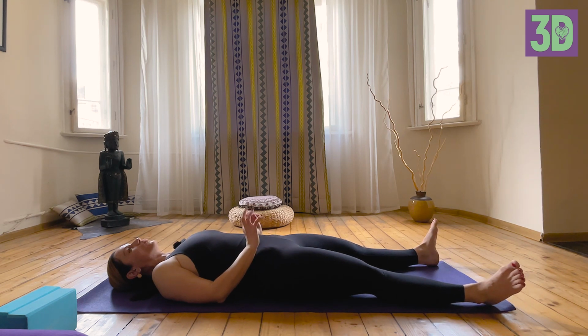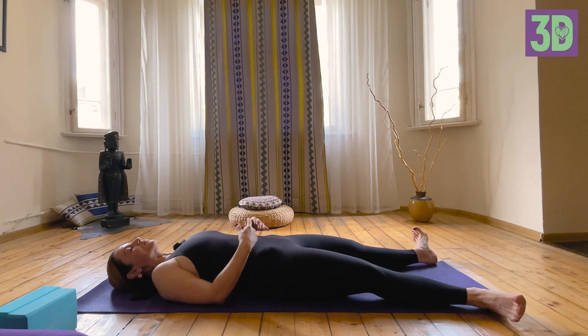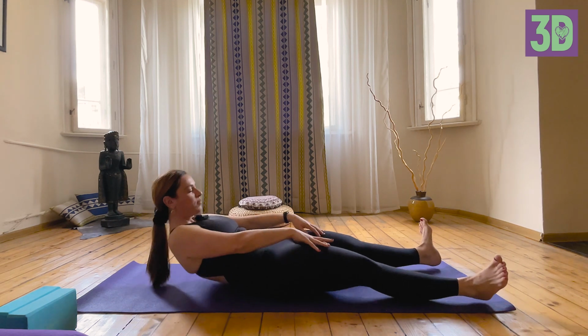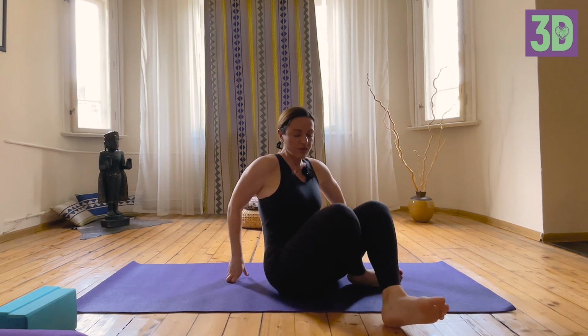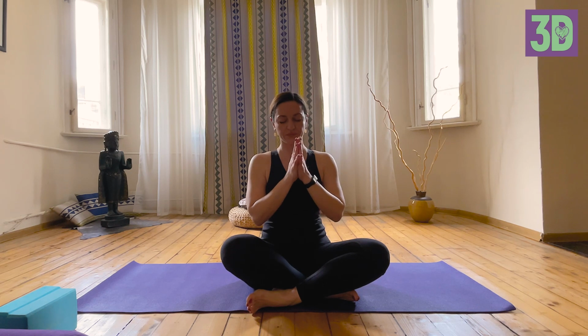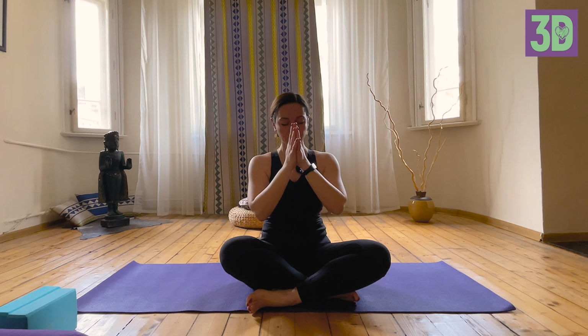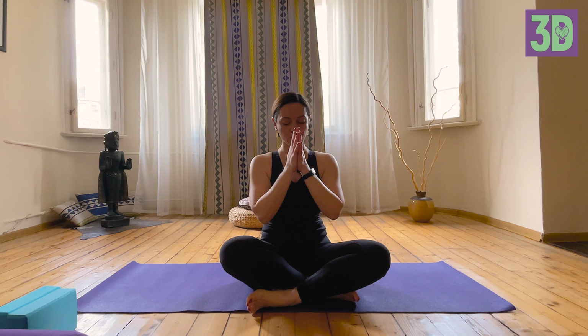Slowly start to move your fingers, your toes, wrists and ankles. Lift yourself up. Sit in a cross-legged seated position. Place your hands in front of you. Bring them to the forehead for clarity of thoughts. Bring them down in front of the lips for thoughtfulness of speech. And bring them in front of the heart for consistency of actions.